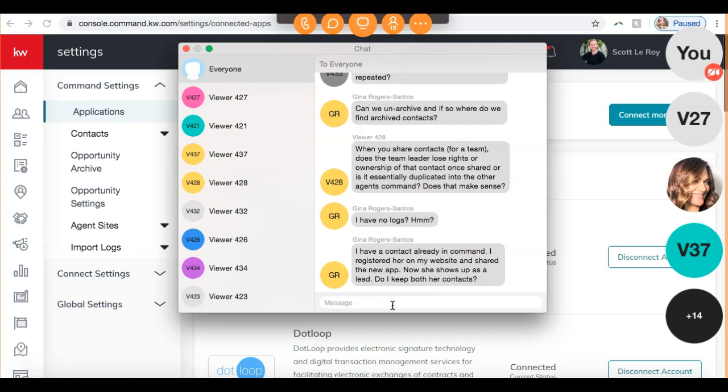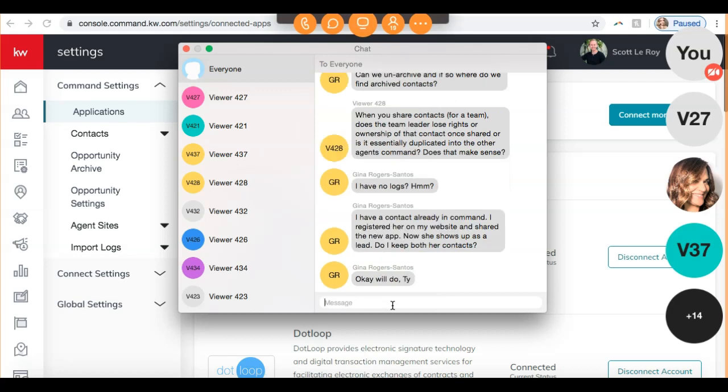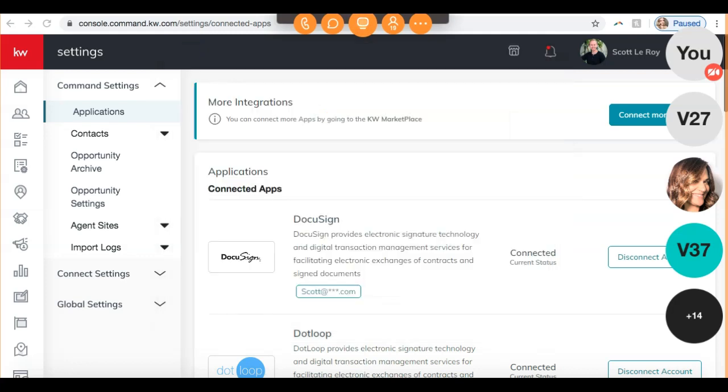But before you remove anybody, I would make sure that all the information is the same, because it's possible that maybe it's different and that's why it was duplicated. But if you're unsure, maybe give us a call into our support line or send us an email after class, and we can definitely look into that further for you. But great question.